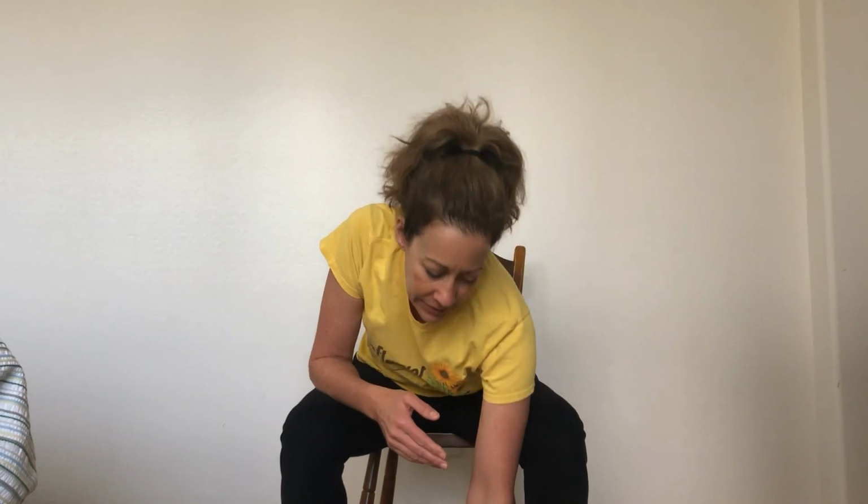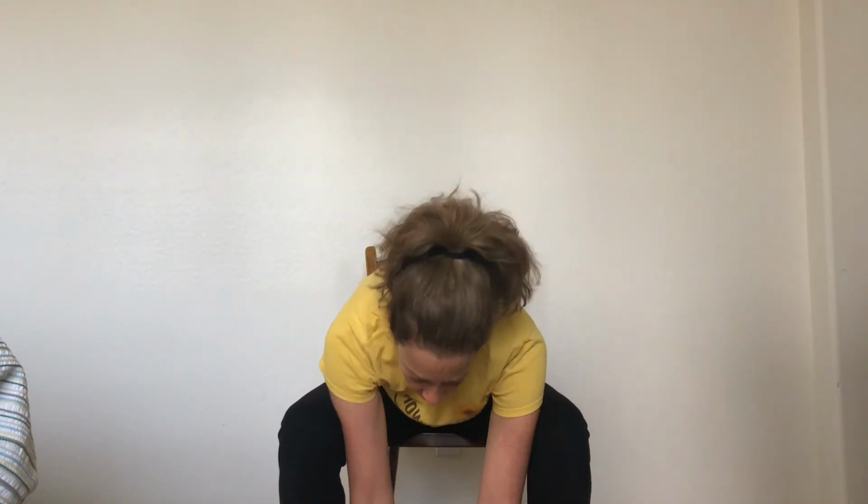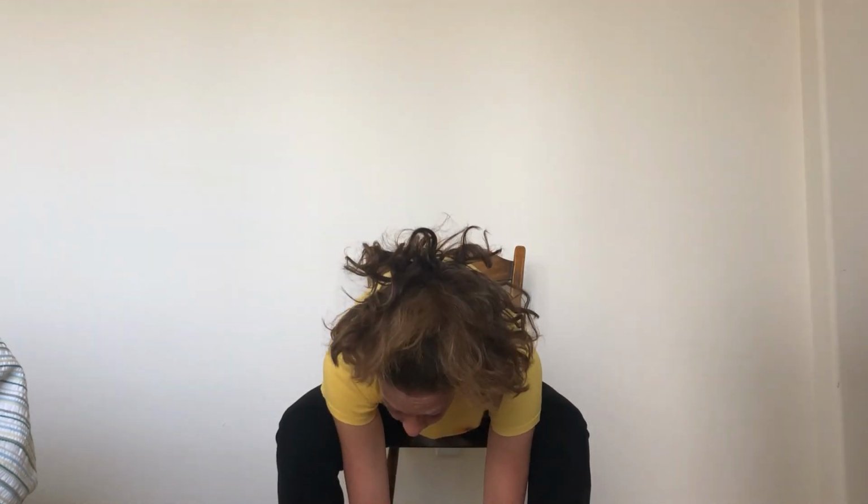And now we're going to let ourselves fold forward even more. So we'll take our knees a little bit wider apart. You might scoot even more forward on your chair. Let your hands come down towards the floor. Let your head hang and breathe. Good. Nice. Forward fold. Again, you might be sensing the stretch in the back.